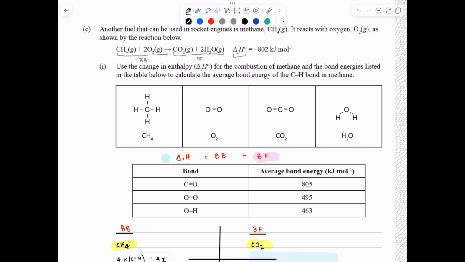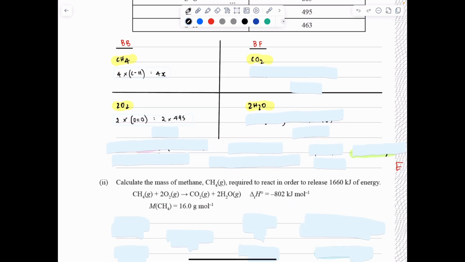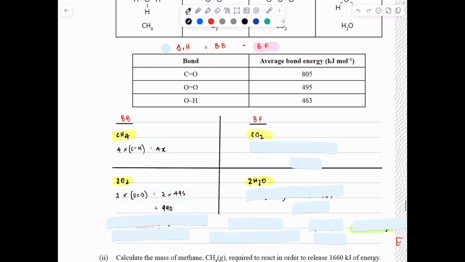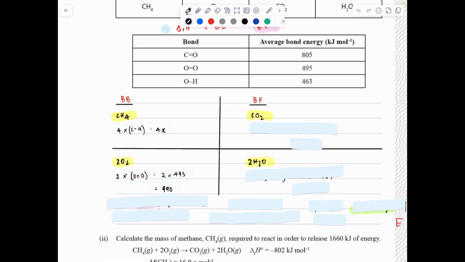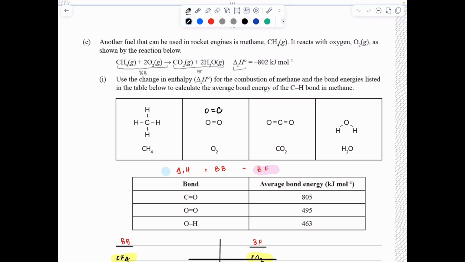So what I like to do is I actually like to draw it out. I've got 2 O2 molecules here, and so that means I'll have to times this value by 2. Okay, so I've got 2 times the OO bond, and that's 2 times 495, and I get 990 kilojoules per mole. So those are the bonds broken. The expression for that, you'll see that very soon, but let's calculate the bonds formed, which is everything on this side. Okay, and they've drawn those over here.